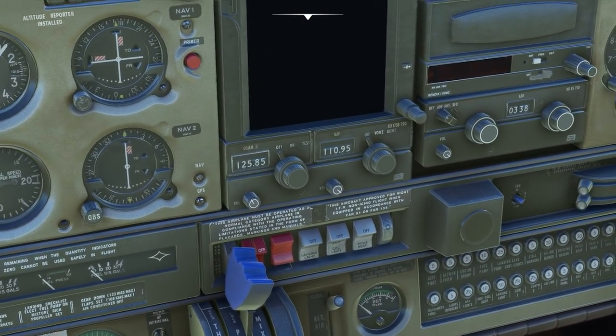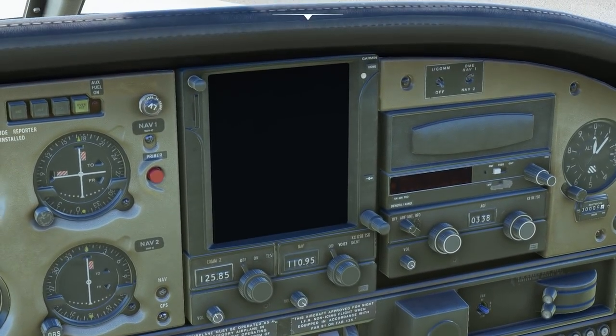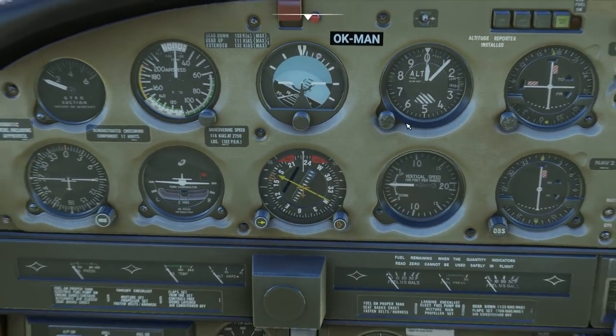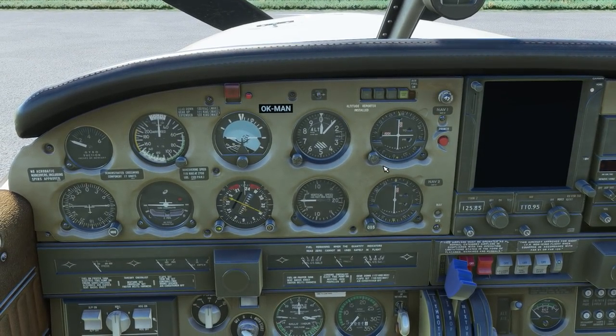All the placards are in place where they should be. All the radios and things like that. So yeah, lovely custom made panel. It's not one of these fancy glass panels either. It's a proper old fashioned steam gauge cockpit, and it looks brilliant.